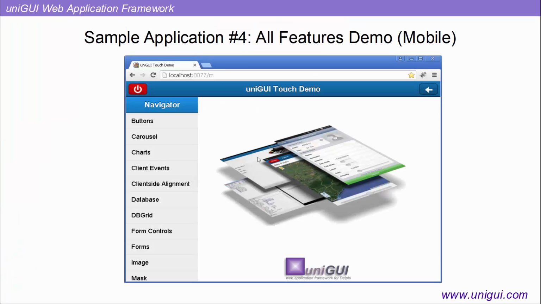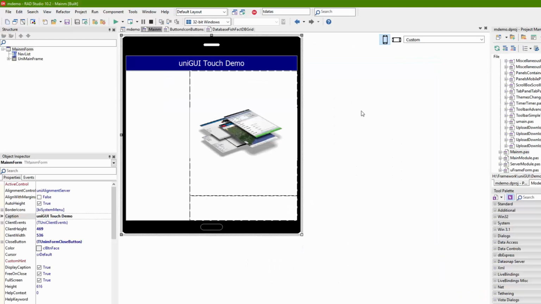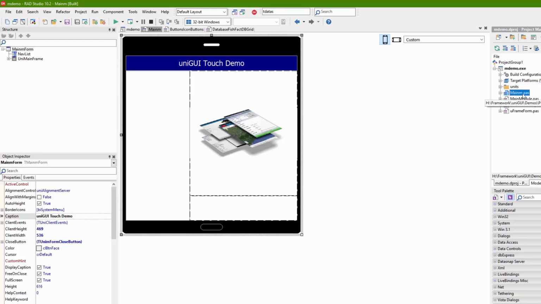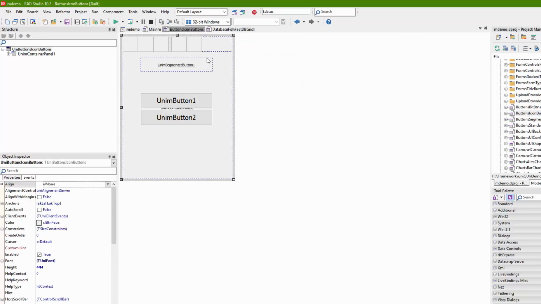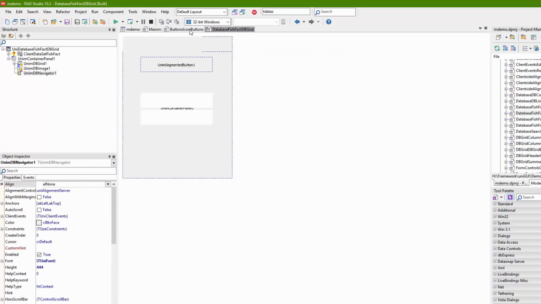And in our next sample application, we will try to quickly show the special components of UniGUI which are designed for mobile devices. And here is our all features demo application for mobile devices. As you can see here, we have a different main form. It is called MainM form, and our other forms.